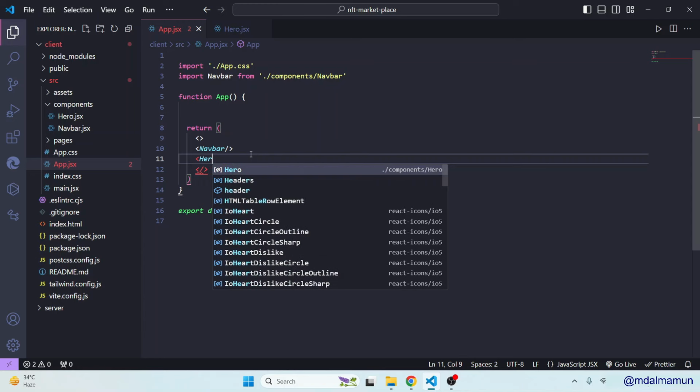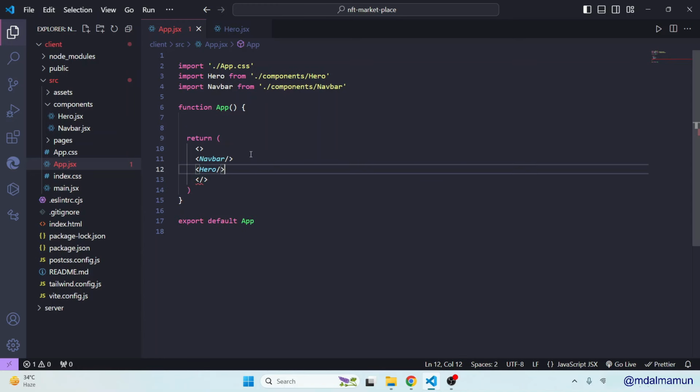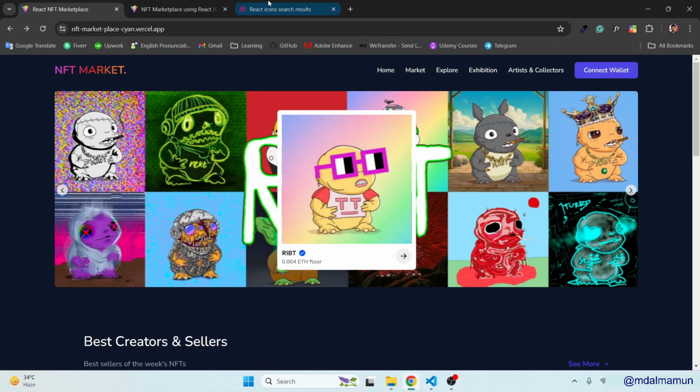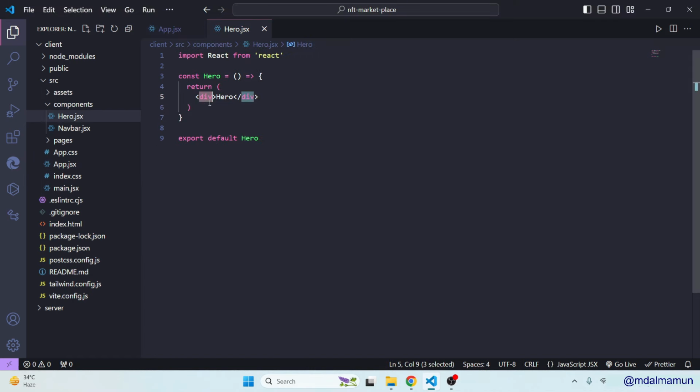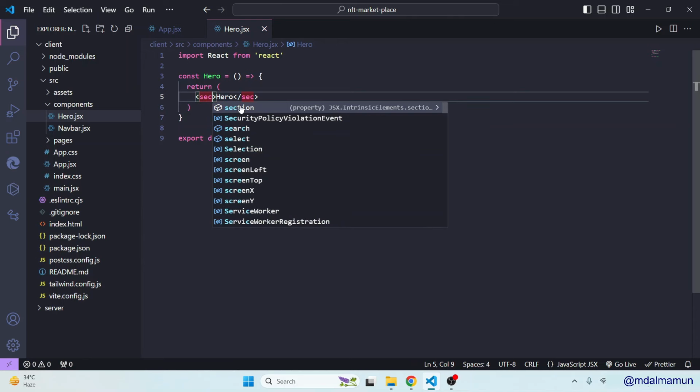So hero.jsx, self closing it. Okay, so right now after this, actually you can see this is hero. So here what you will do, actually at the beginning we'll design it, we'll convert it to section.